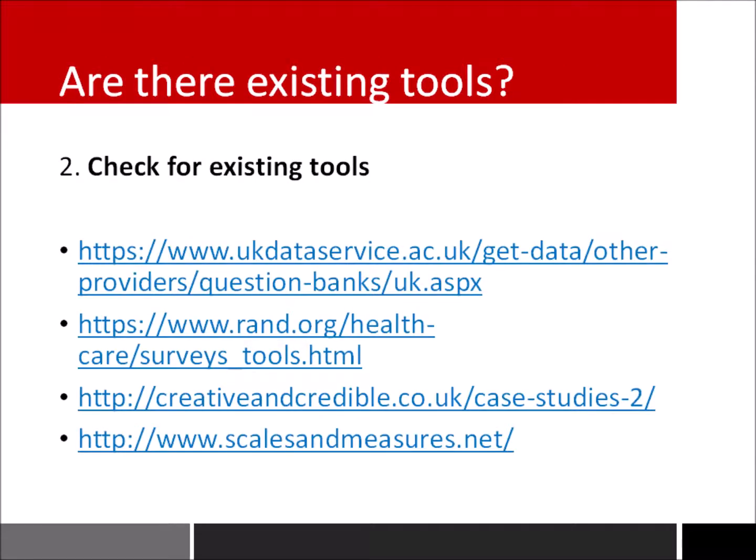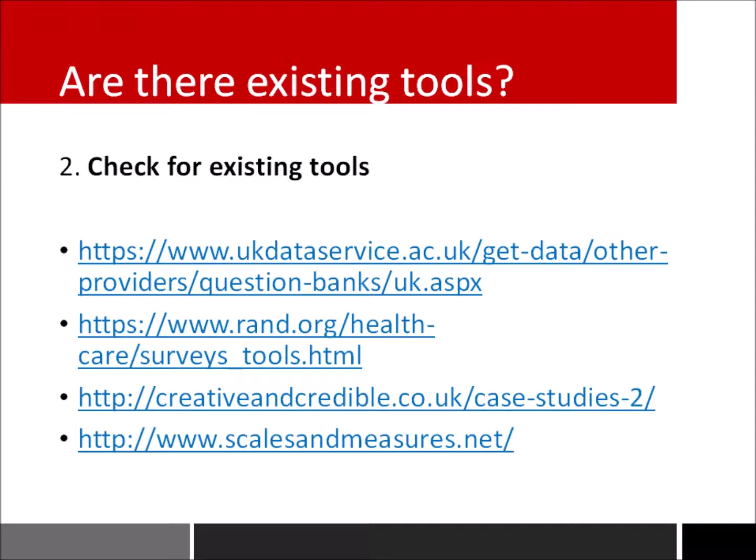It's well worth your time looking for existing questionnaires at this point rather than making your own. Many validated scales already exist online relating to patient satisfaction, well-being, quality of life, and many medical and psychological illnesses. Links to some sites you may find useful for this are shown here.